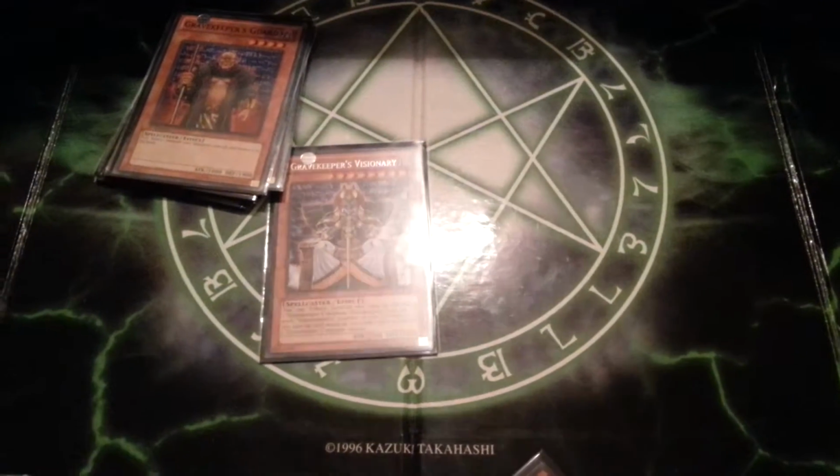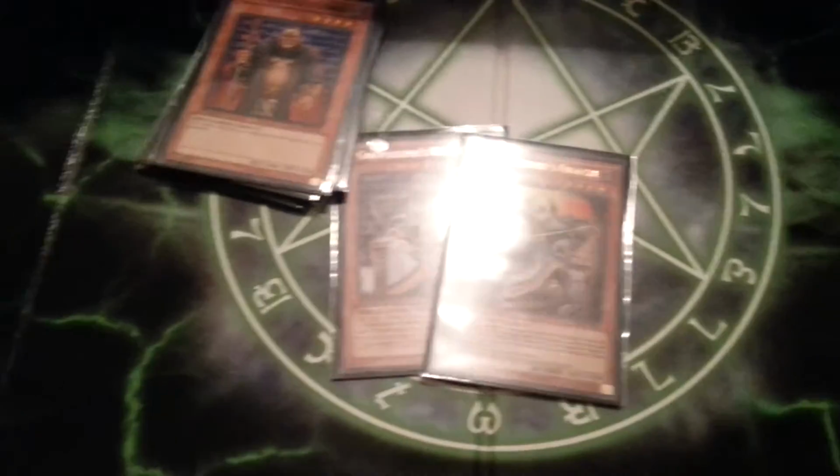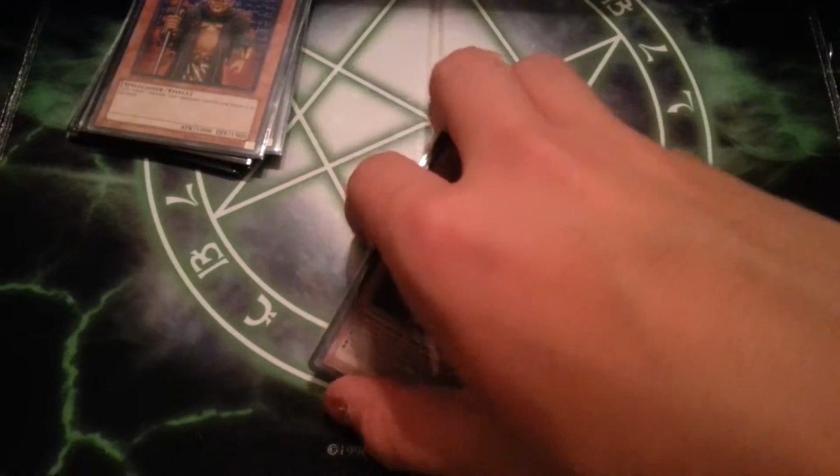Visionary. He's important for attacking, big. As well as Oracle. I wouldn't run more than one of these, because you're rarely going to get them out. You just don't need them as much.